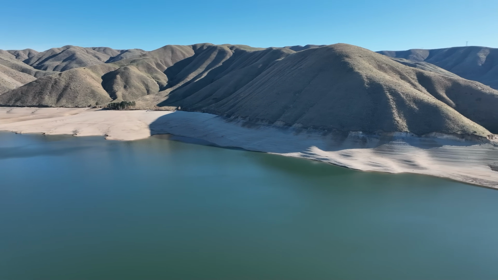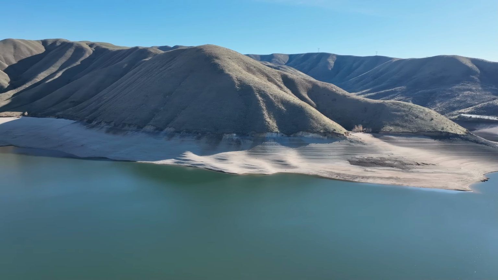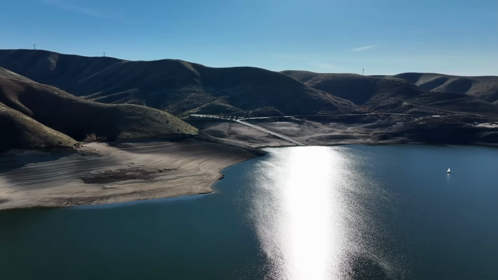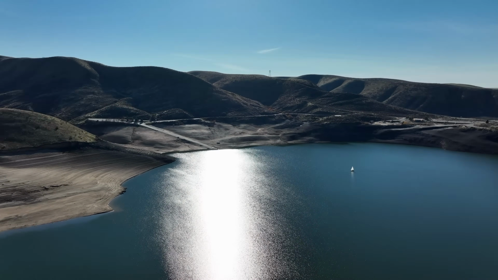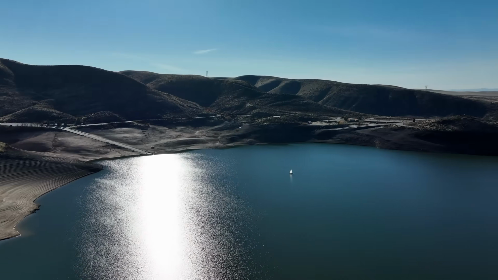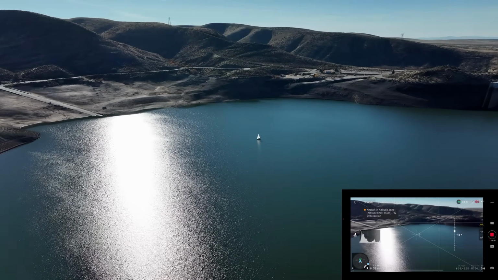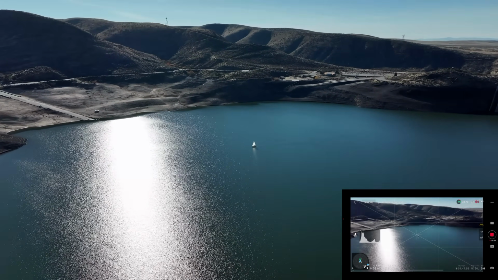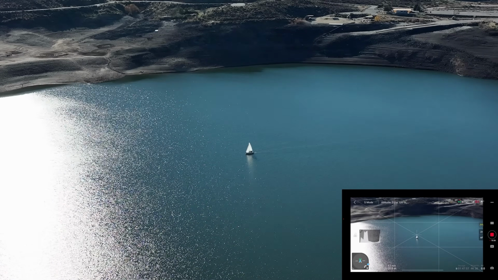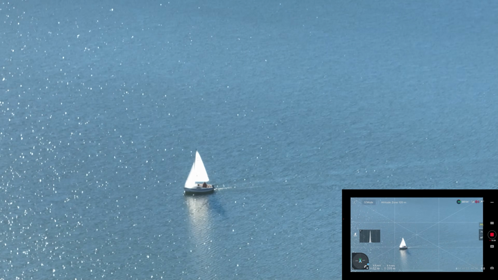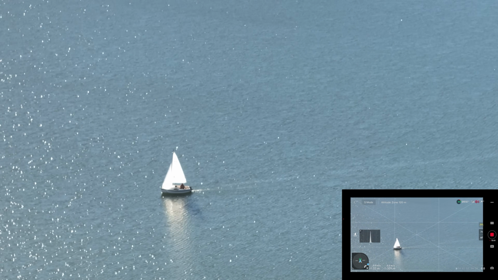Let's move around, and I promised you a look at the boat docks. So let's head over there. Oh, there is a boat out there. Look at this. Let's look at this guy. So that looks like a sailboat, doesn't it? Okay, let's zoom in on him. 3, 4. There's 7. Look at that.